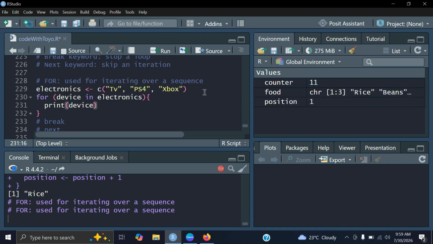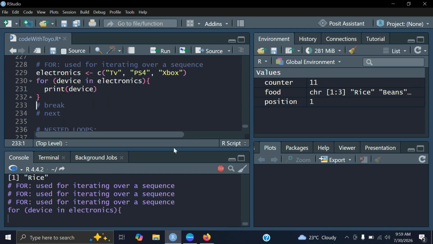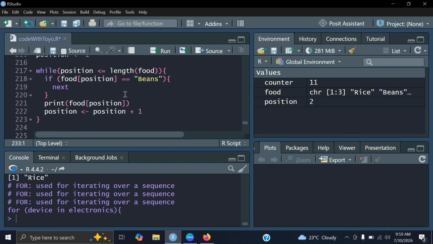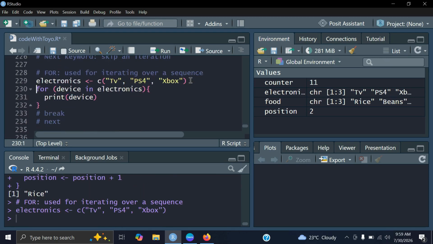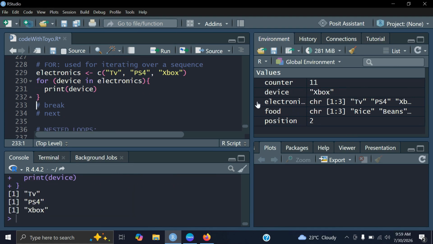So this should just go into our collection and print out all the things that we have inside there. So something is going on. Oh, okay. I think we have an endless loop that was running from here. Okay. So let's try it again. You can see I have my electronics, and if I run this, it's returning TV, PS4, and Xbox.